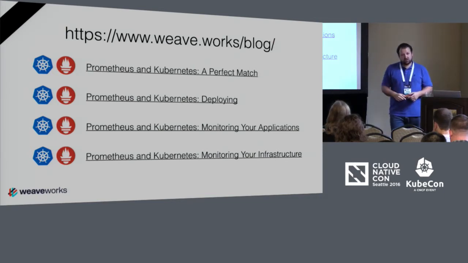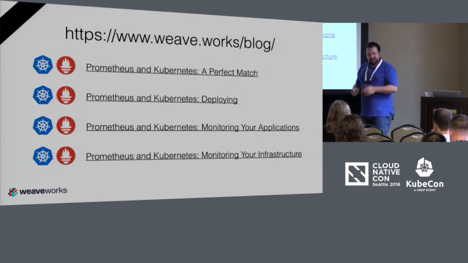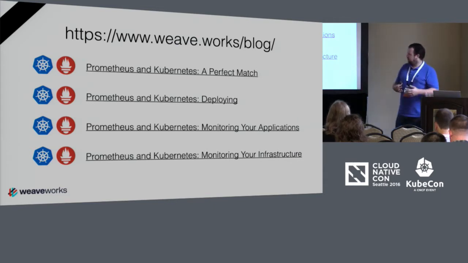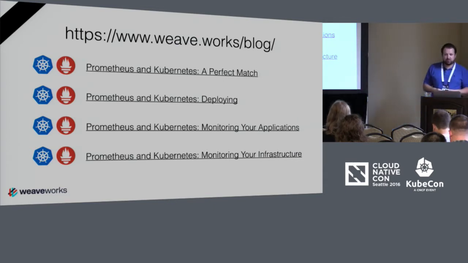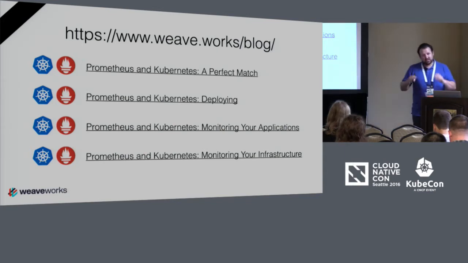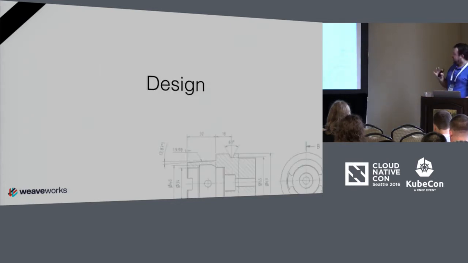This is kind of the thing not often talked about: how to actually set up and deploy a production grade Prometheus on your Kubernetes cluster and what the different trade-offs are. The monitoring the applications, everyone's written about that. So there's not much point in reading that one, to be honest. Anyway, I've plugged the blog. Let's just dive straight into the design of the system.